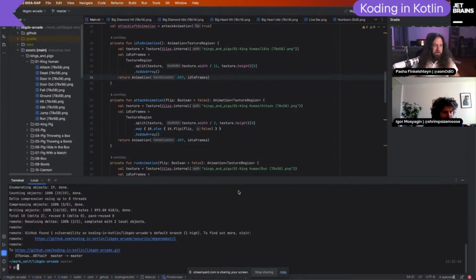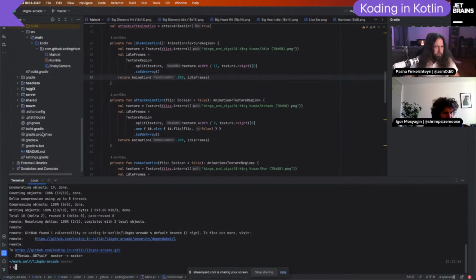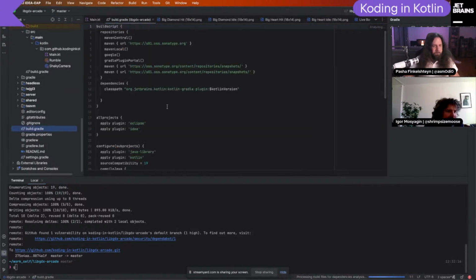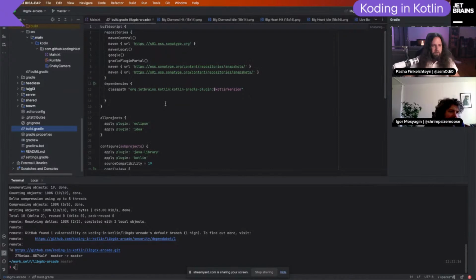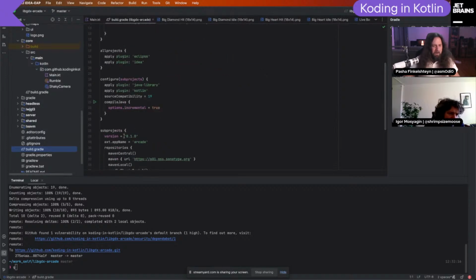Okay, let's put it into our build file then. It should be somewhere in here, right? Version? It's already 0.1.0. Okay, 0.2.0. And then we will rewrite everything with Ashley.